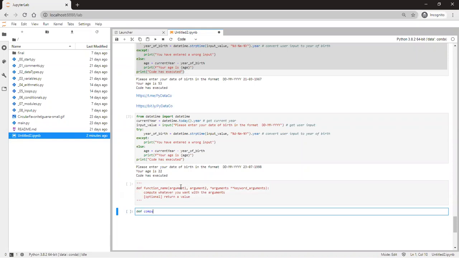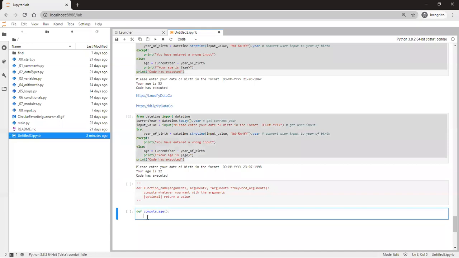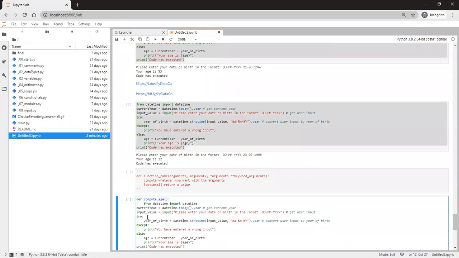Let's define something completely. In our case, there are no arguments right now. Let's look at that indentation. We want to bring it into the picture.